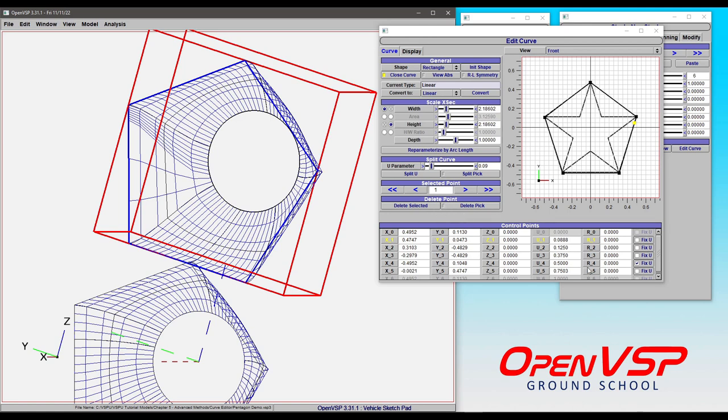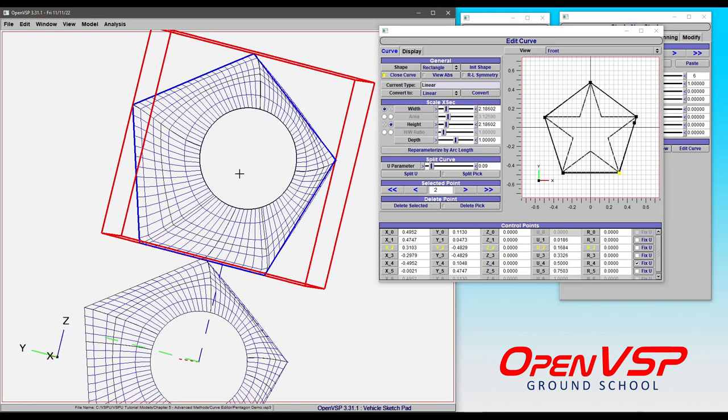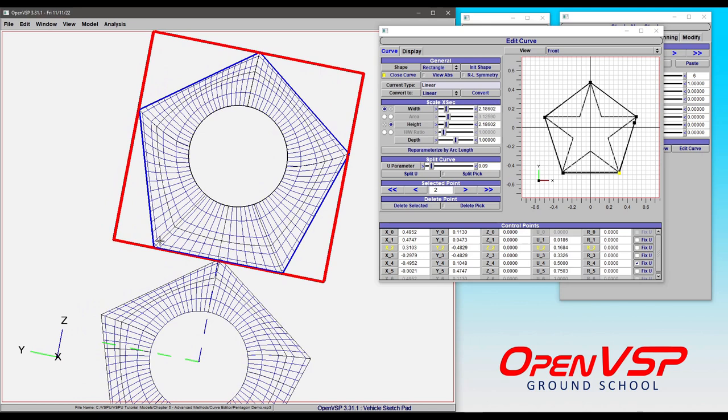Now, you might think that that's a bit rough and that we don't really want to do that. But if we just go reparameterize by arc length again, you can see that it re-lofts all those U coordinates and redistributes. And so all you really have to do is come back and find those corners for the bottom again, and you're fine. So the addition of that extra point on that curve effectively doesn't mess up your U distribution. So that's how you can use reparameterize by arc length to change the distribution of the surface panels and where those end up lying on your adjacent cross sections.